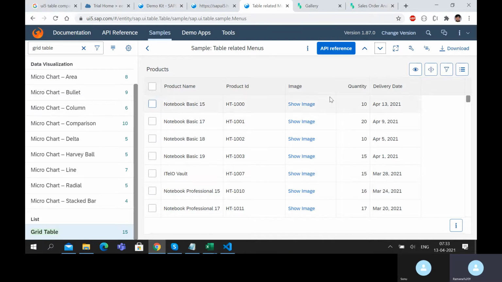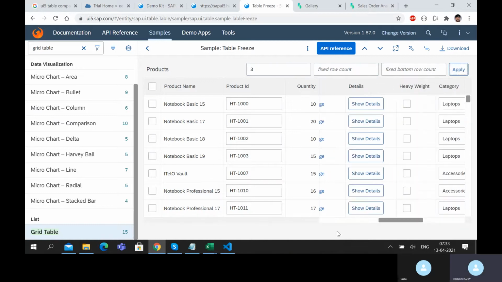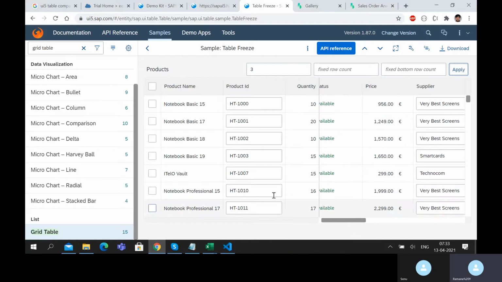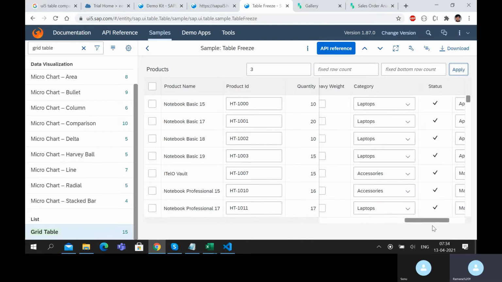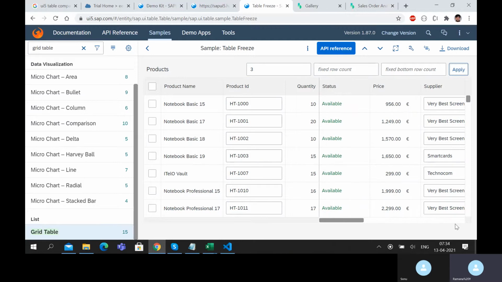And one more important option we have is this one. If you have more columns, in this case we can make it 3. If you see here, the first 3 columns we can freeze. These are the key info fields. If you know the table, out of all the fields, 20 to 30 columns, the key fields on the left side you can make always frozen, like fixed, and the rest of the table we can make move, so that whenever users want to relate the data, they can relate those data.